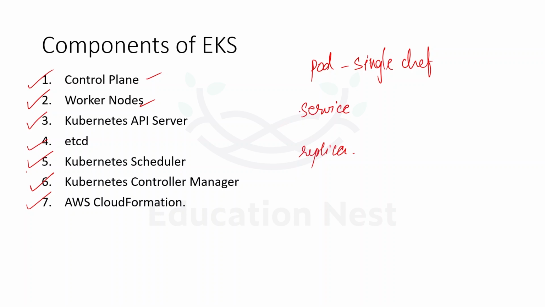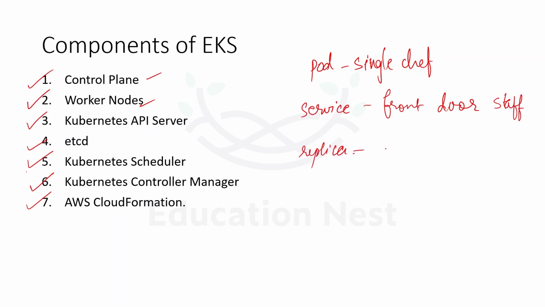A service in Kubernetes would be like the front of house staff in a restaurant. The service would act as a gateway to the pods, providing a consistent endpoint for customers or users to interact with. So this would be just like the front door. Just as front of house staff directs customers to specific tables, a Kubernetes service directs incoming requests to the appropriate pods. So this would be the front door staff.